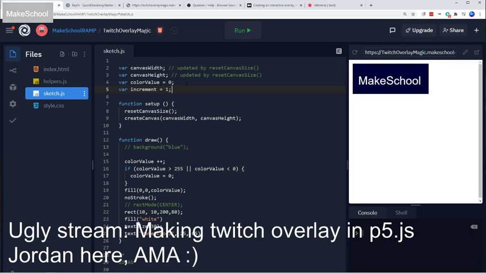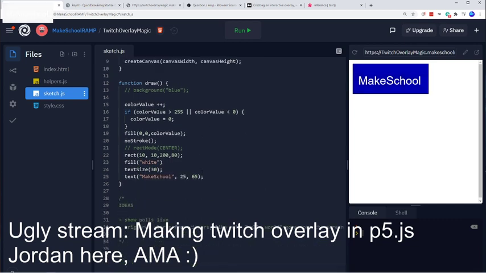So instead of having it cycle through, I want to have it bounce. I'm holding up my hand and doing quotes. Now instead of color value plus plus, we're going to say color value equals color value plus increment. And then instead of modifying color value, we're going to say increment equals increment times -1 to flip it. So let's see what effect that has.